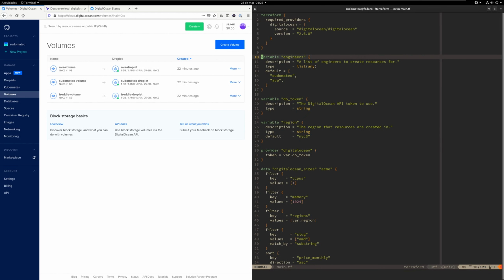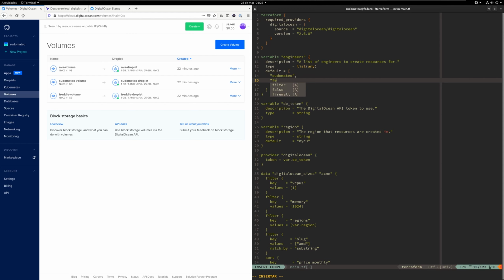Well, in order to understand what's happening, you have to see it in the code. This is a list, right? And this list has 3 elements in it, and they're indexed at index 0, index 1, and index 2. And that's fine, right? Sudo Mateo's VM is resource 0, Freddie's VM is resource 1, and Ava's VM is resource 2.